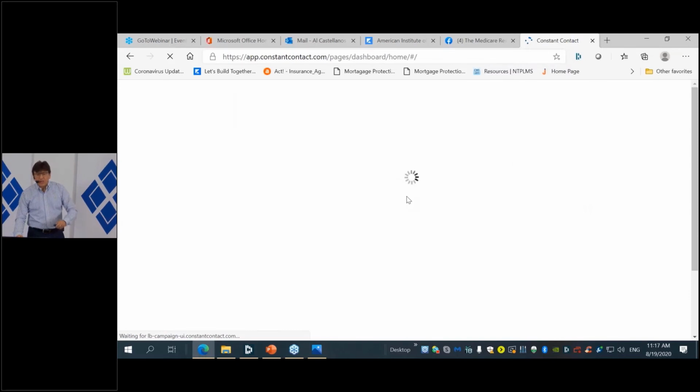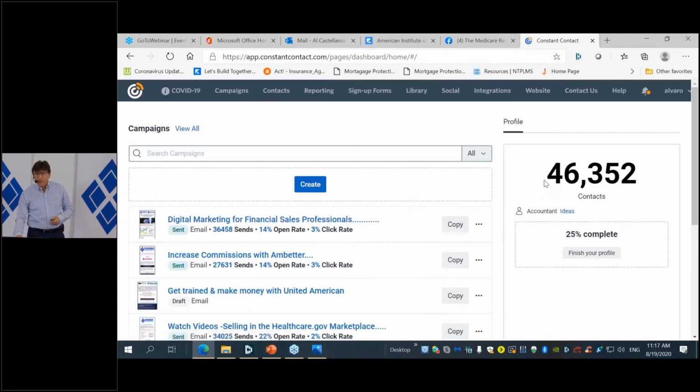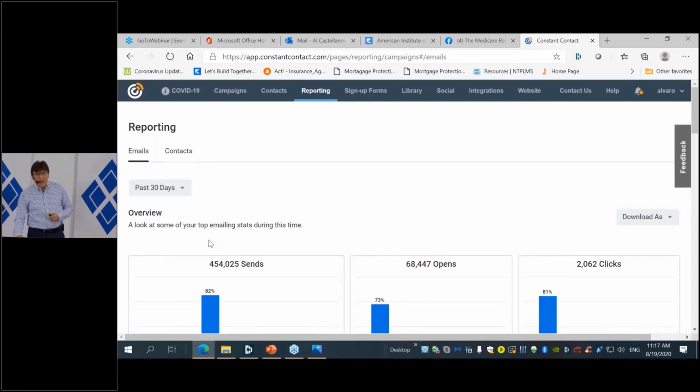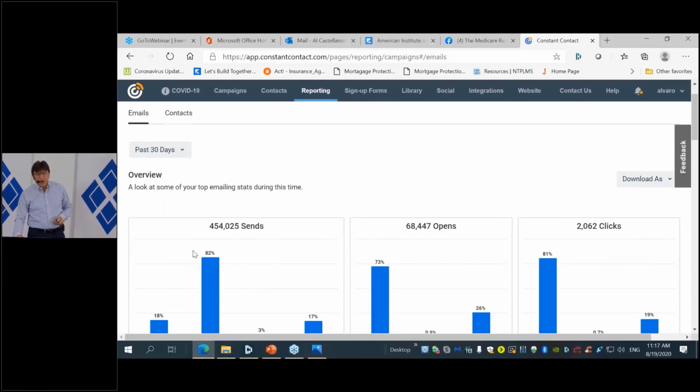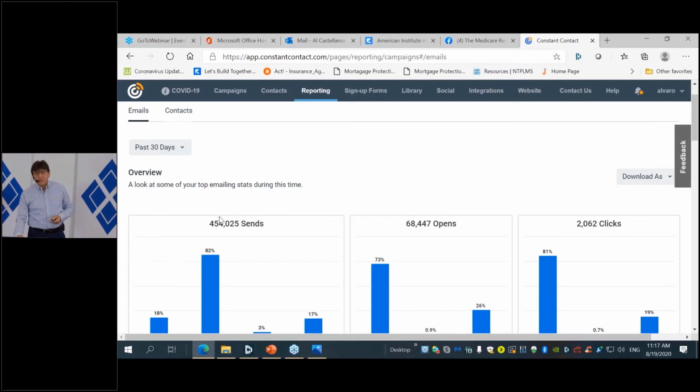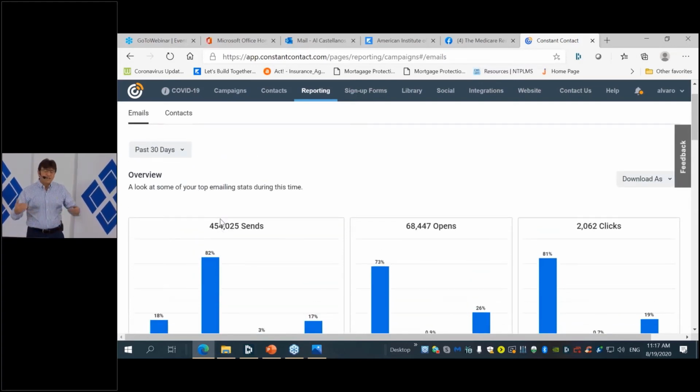In our Constant Contact account, we have 46,000 contacts. That's, up to today, our number of contacts. And if we go here to reporting, I'm going to show you, over the last 30 days, we have sent 454,000 emails. So we're basically sending 15,000 emails per day.